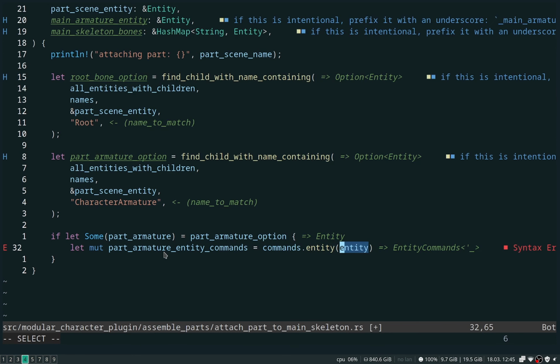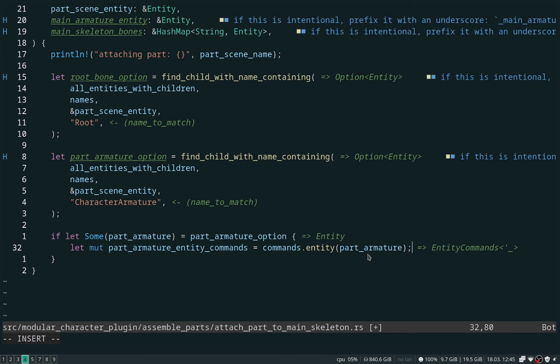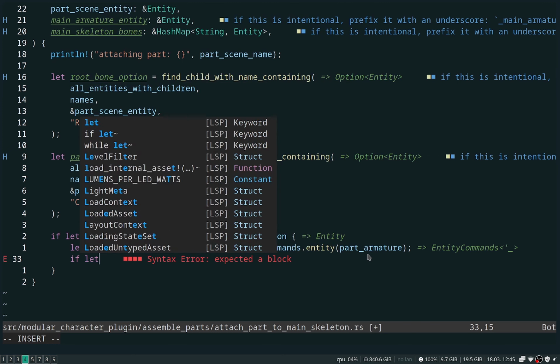And we can get the entity commands by calling entity on commands and then passing the entity. The entity is part armature. Then we're going to see if this has any transforms, and if it does, we're going to set them to 0.